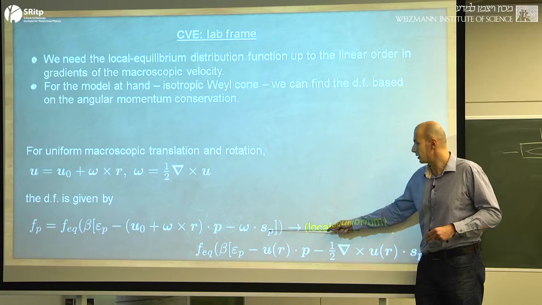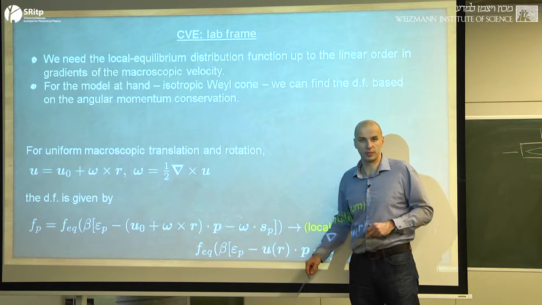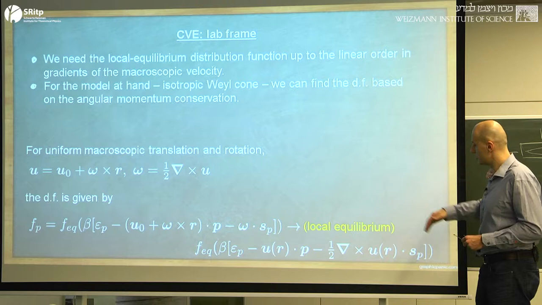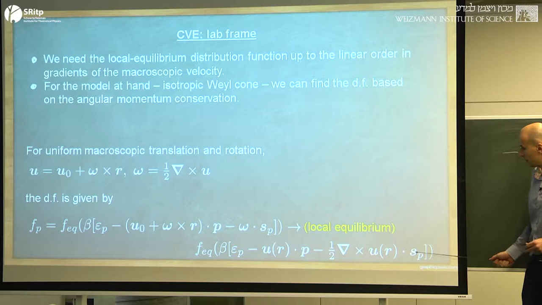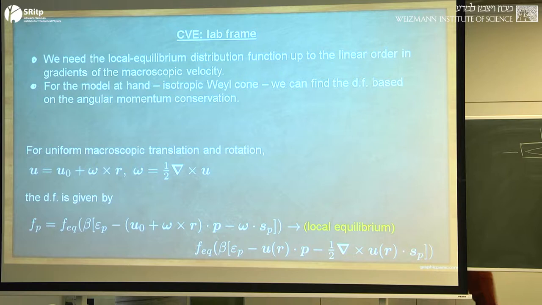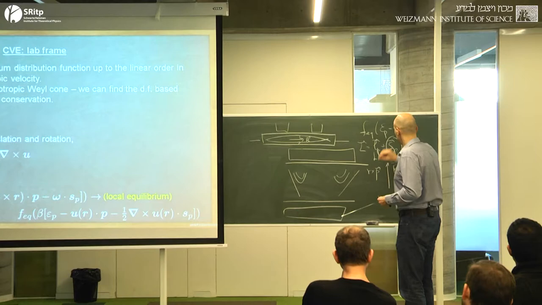The orbital part of the angular momentum is kind of hidden here, right? There is this omega dotted into r cross p. This is the omega L piece, in a sense. But you have this minus omega S piece. So when you consider a velocity that actually changes from point to point, what this generalizes to is the regular Doppler-shifted distribution with space-dependent u, and another piece that has curl of u in it and is multiplied into the mechanical momentum of the particle. The quantity that is conserved in collisions is the total L, equal to L_p plus S_p. This is roughly r cross p, and this is the hbar over 2 times e_p that we derived earlier. So you have this nice equilibrium distribution function.